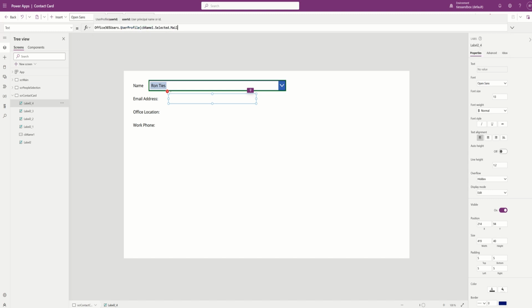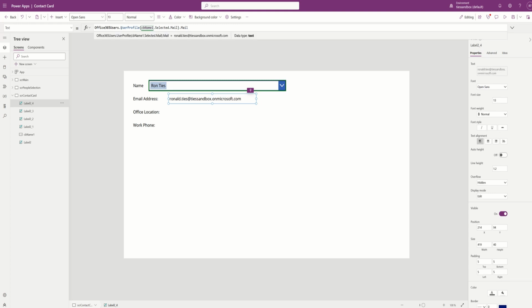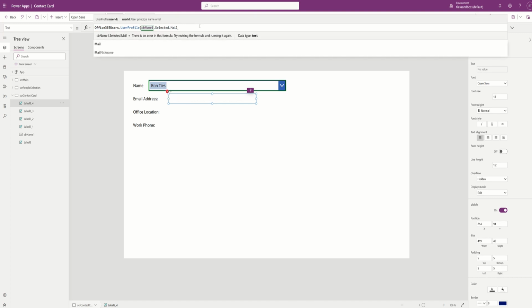Mail. Close it, and the dot would be what you're looking for. Since we're doing the email address, we'll just do mail. Now, since we already have an email address, I can get rid of all that stuff. So I'm going to copy this, so I don't have to retype it over and over. But we could do this instead, since it's the email address we're dealing with. I can get rid of everything outside that combo box information, and it'll still work.